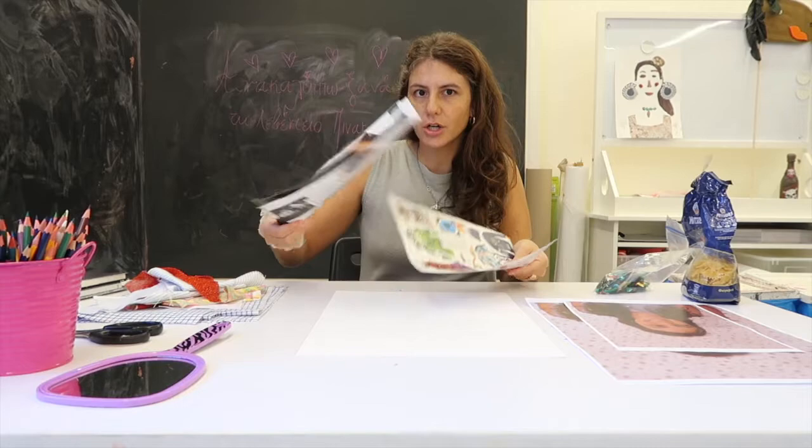Now we are going to make a very special kind of self-portrait today using the technique of collage. And we're going to do it by using a lot of different kinds of materials. The main, most important part is having pictures from magazines because that gives you a lot of color, a lot of choice. It's something that's really easily found. But also any kind of scrap material you might find.